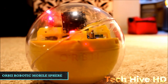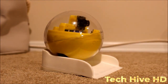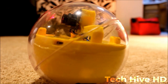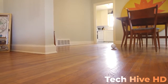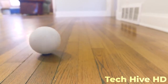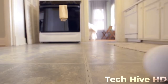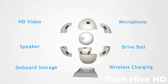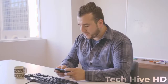Orbi Robotic Mobile Sphere. Because the game is changing, we now have home security devices that can cruise around our homes, like the mobile-controlled robotic Orbi. Orbi, shaped like a ball, moves from room to room, allowing you to monitor any changes such as the mischief your pet is getting into or more serious security concerns. The device's HD camera, microphone, and speaker enable it to notify you of any issues as it investigates its surroundings. Orbi can also be manually controlled and directed to specific locations. It can stream and store video via your WiFi network. The device has built-in memory, and footage can also be saved to a cloud server. The HD camera has a 90-degree field of view and a 360-degree range of motion, and works even in low light conditions.